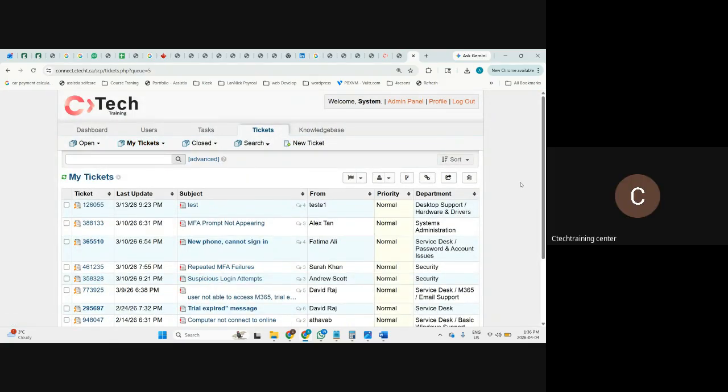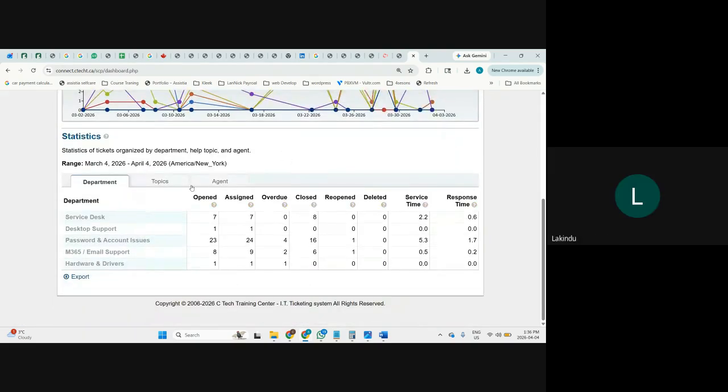And sometimes these get assigned randomly. The system automatically randomly selects you and puts you in here. Or some companies do this differently. You have something called a team, like when we went into the dashboard, and you see where it says departments. So service desk right now has 7 tickets, right? Your manager will be like, okay, you have 2 people working in the service desk department, or 4 people or 10 people, okay? They'll say, you guys go in there and pick your own tickets.